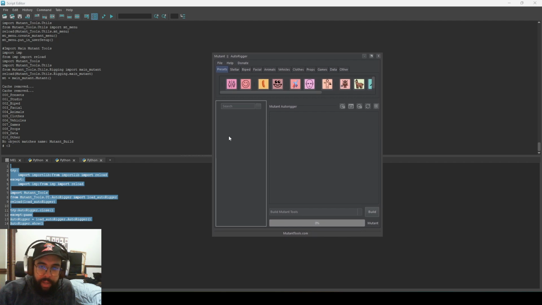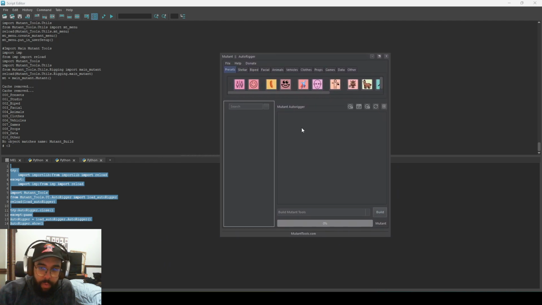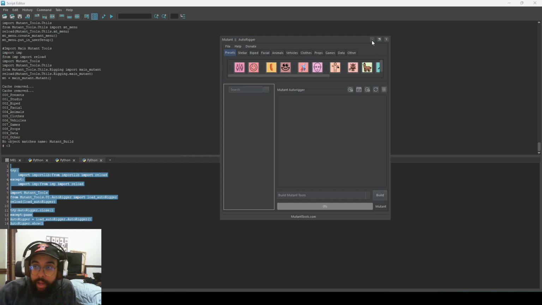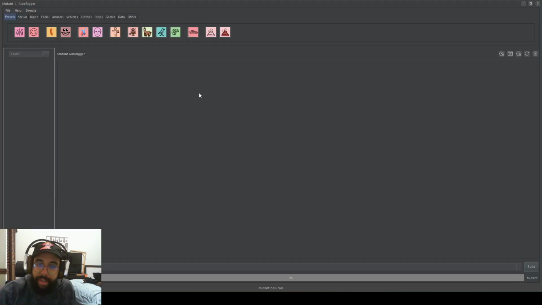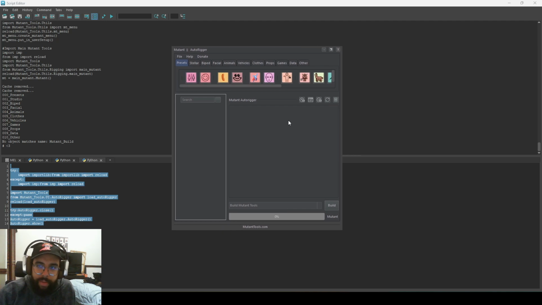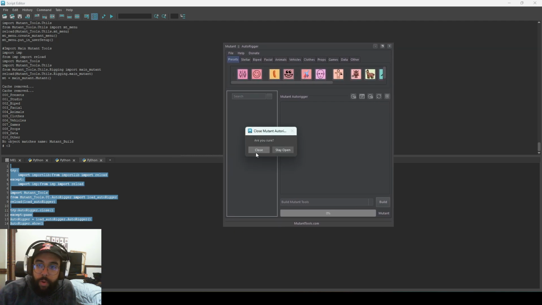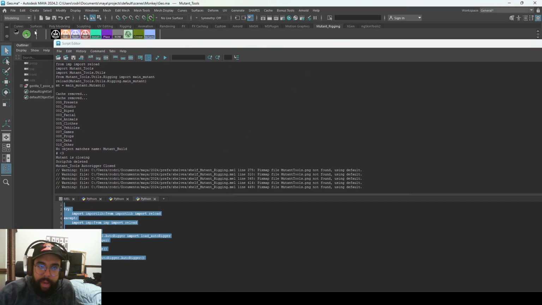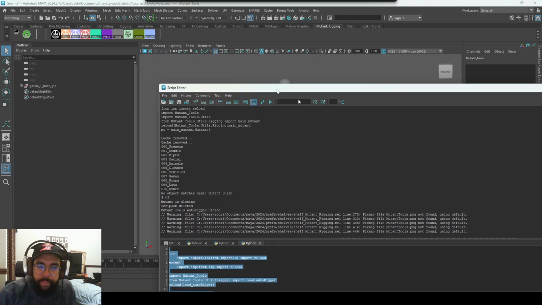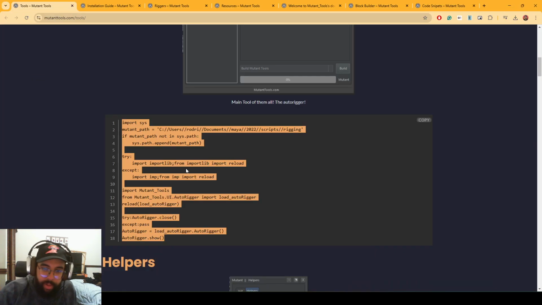You can actually move the UI to wherever you want. This is like a minimize, so you can put it in there and open it whenever you need. You can do a maximize, and you will right click two times, you can also do a maximize minimize. So now with this one, you can go and create your own shelf. In this case, I have mine in here. It's the same with all the other tools.